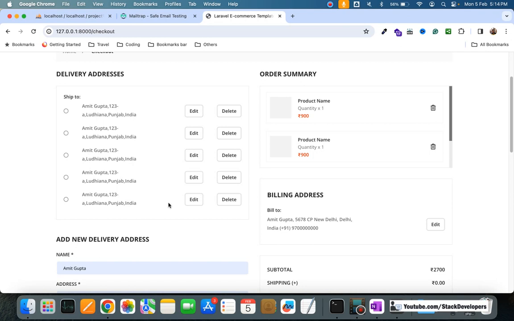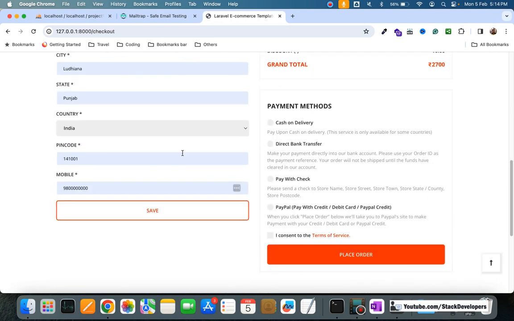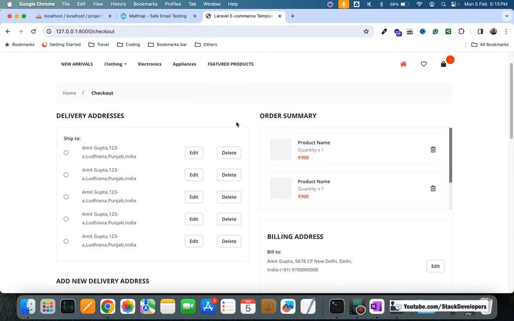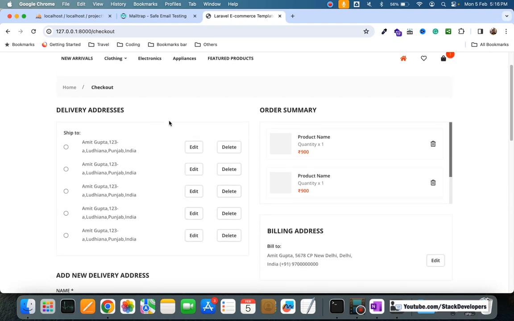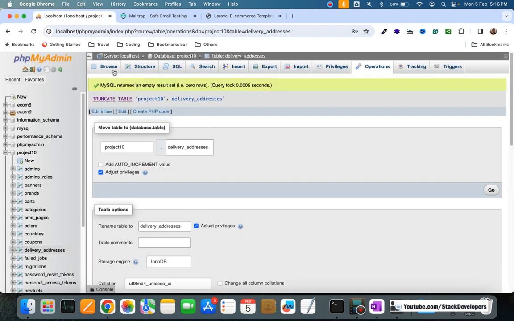Okay, so the only thing that we require is to show the message here at the top that the new delivery address has been added, and also we need to make the form blank. Okay, so that is what we are required to do now. See, success and failure messages we are going to show later on when we work on edit and delete, in the next video. But right now we need to make sure that the address is being added correctly.